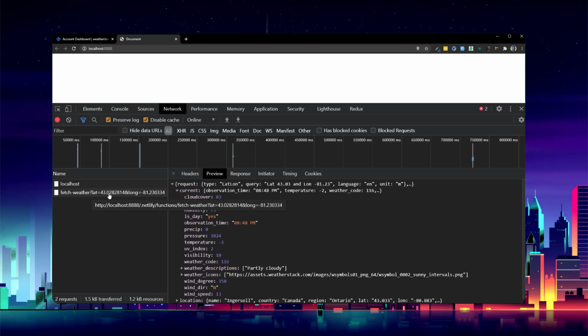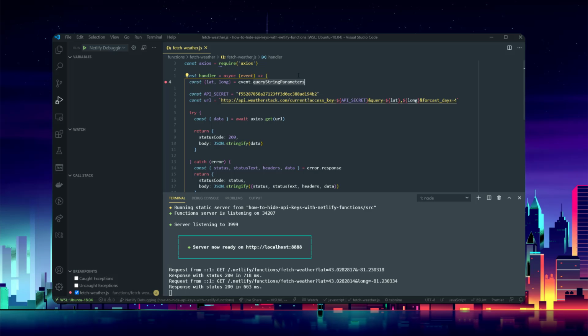There is still one security problem though, and you might remember from earlier I mentioned something about environment variables. So let's take a look at that real quick. If you look back at that Netlify function, fetchweather.js, the API secret's just hard-coded here. The reason that's a problem is that this secret is actually getting checked into version control, even though this isn't a Git repository right now. Eventually, I would want to host this somewhere like Bitbucket or GitHub, and it's generally considered bad practice to have secret tokens and API keys sitting in your code repository.